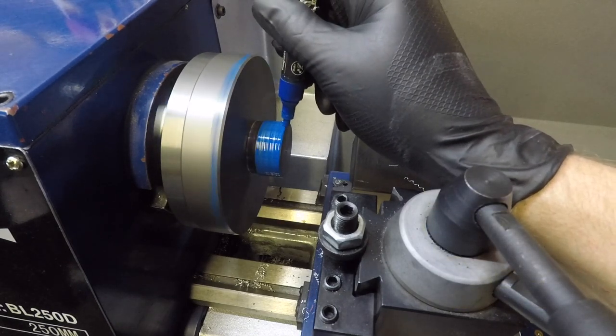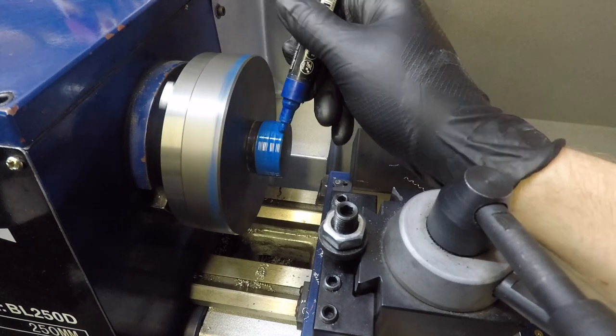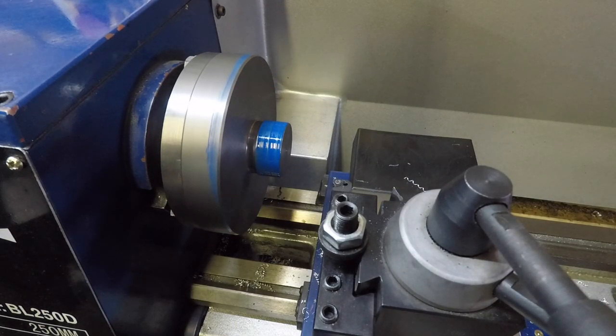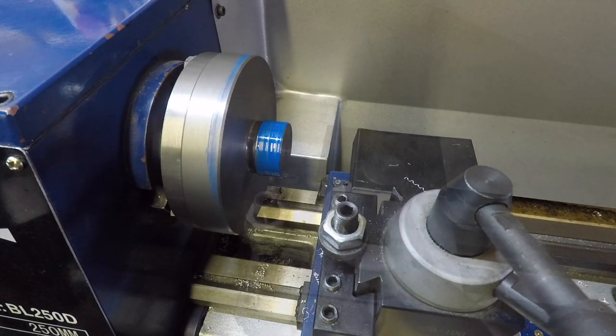So I start off by marking where I'm cutting the threads, and that just gives better visibility of the scratch pass, that I can measure against the thread gauge to make sure I'm cutting the correct pitch of thread.